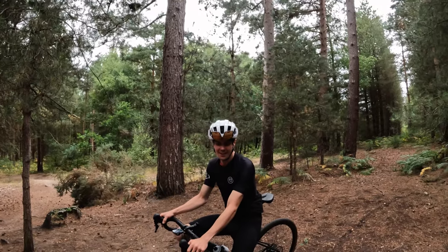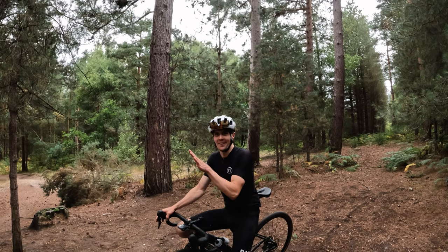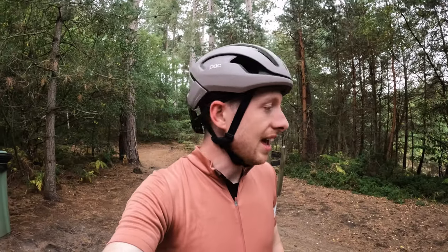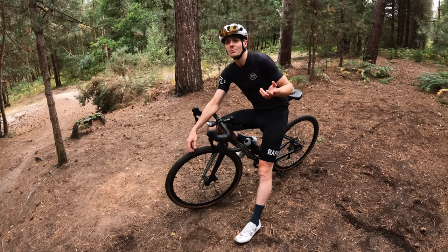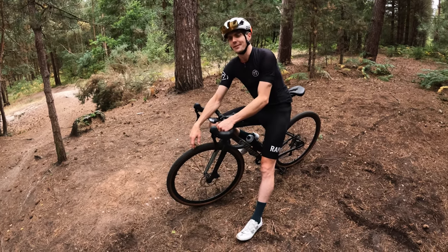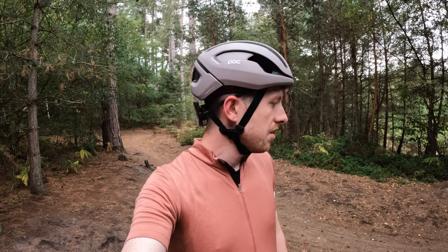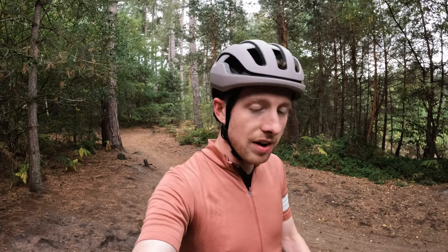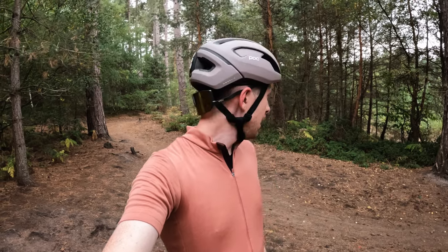Yeah, that wasn't fun. If I was running tubes, I'd have got like 5 punctures just bottoming out. Yeah, these bikes are not made for that. If you were doing it as part of a tour and you just needed to get through it, it would be quite fine. Absolutely fine, yeah. Gunning it through because you're having a good time. I was just saying to Phil, it's really good for your bike handling skills because I don't mountain bike. The gravel bike is the closest thing I've ever come. And so as a road cyclist, I just never developed my bike handling skills because you're always just riding in a straight line. I feel like I'm learning something.